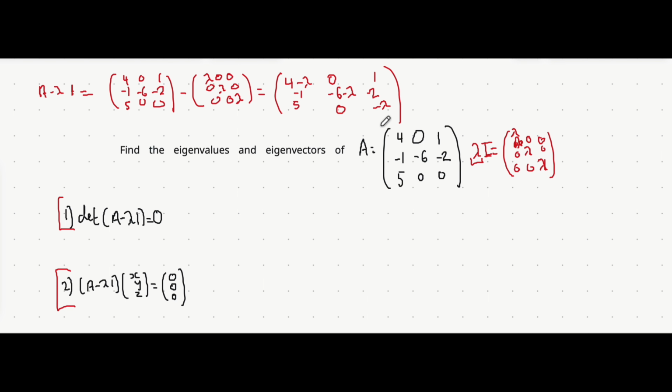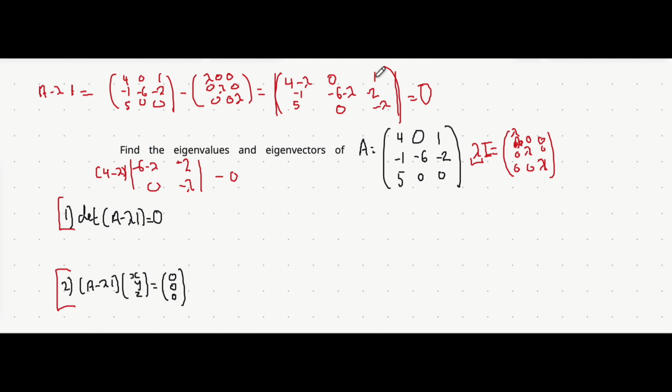To find the determinant of a 3x3 matrix, you take the term on the top left. By the way, we're defining the determinant now and making it equal to 0, which is this step here, so I might as well do it here actually. So we write out 4 minus lambda and then the determinant of this 2x2 matrix. So let's write that out: minus 6 minus lambda, minus 2, 0 minus lambda. And then take away the value here in the first row, second column, so 0. We don't even need to include anything here. Technically, we would write minus 1, minus 2, 5, minus lambda in this matrix, but 0 times anything is always 0, so I wouldn't even bother wasting time with that.